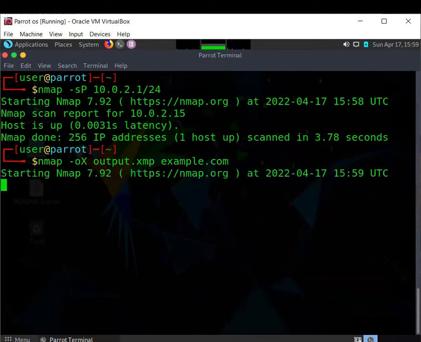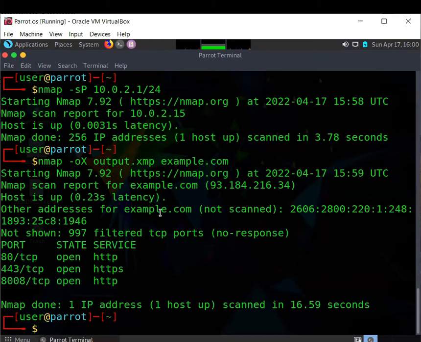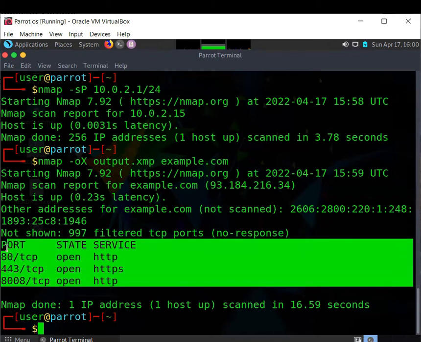And when we press enter, this command will save the output of the Nmap scan into the output XML file. So the aim here is to save the results of the Nmap scan to a text or XML file. Nmap has become a crucial tool in the cybersecurity field, and it allows its users to export or save scan results into a text file or XML file, like it's already saved in here. So now we'll move on to our next command.